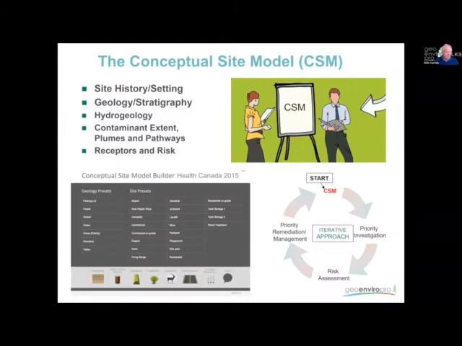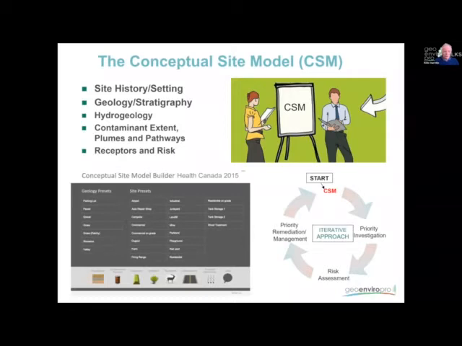The best way to develop these conceptual site models is through teamwork. Bring together the team, all the experts, all the field staff, bring the knowledge together, draw out your understanding of the site on the whiteboard.